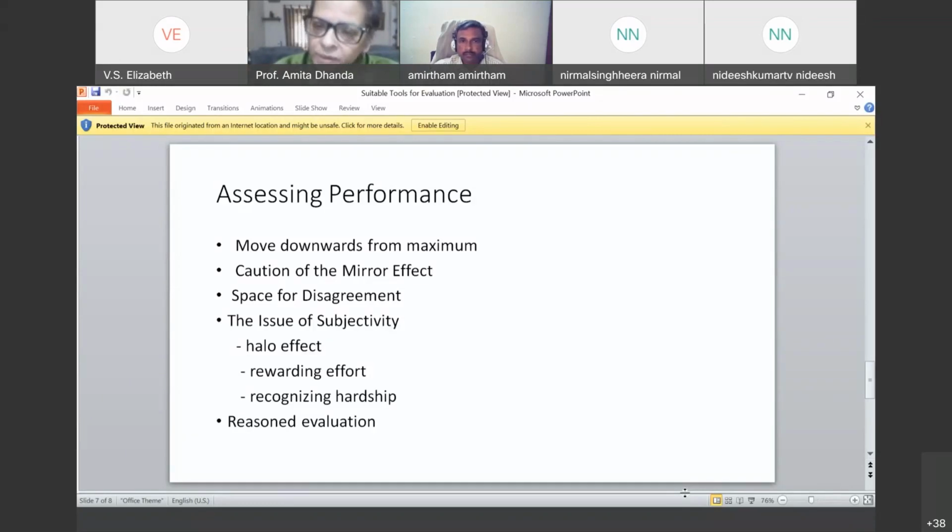The caution of the mirror effect is the point I was making with you earlier. One of the things which happens when you say there is only one right answer is that you have at least a couple of students in every classroom who will copy every single word you say in class. And then those notes, if it's a generous class, will be photocopied and distributed all around. If not so generous, then maybe a few of them will have it. And you will have yourself being mirrored back to you.